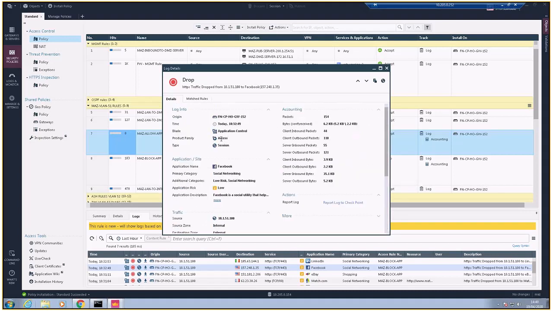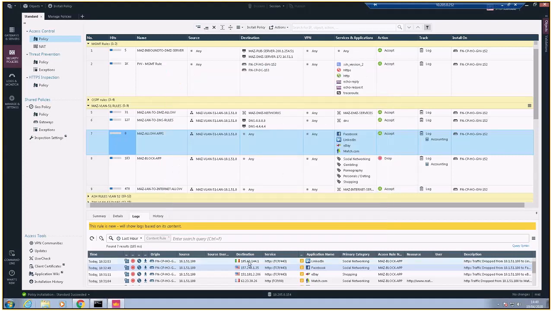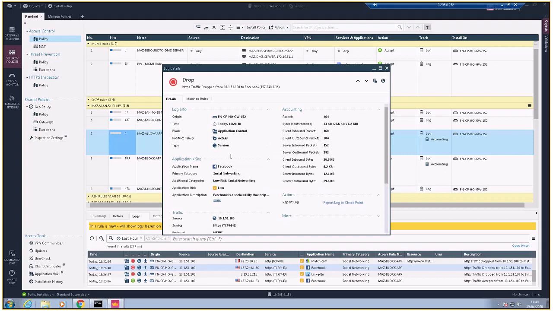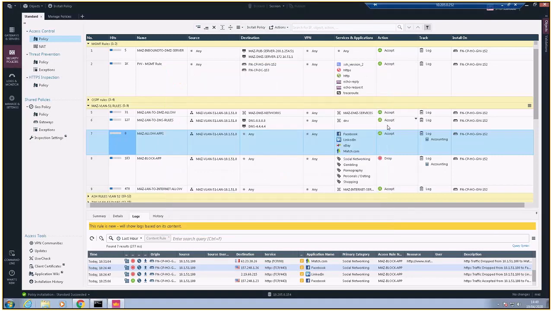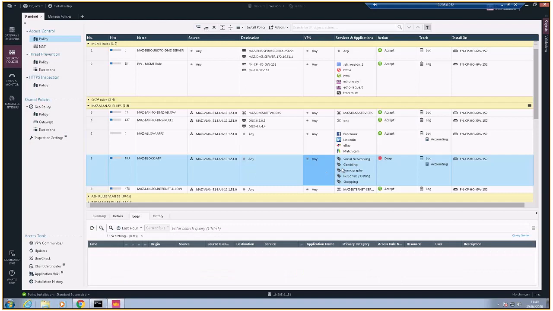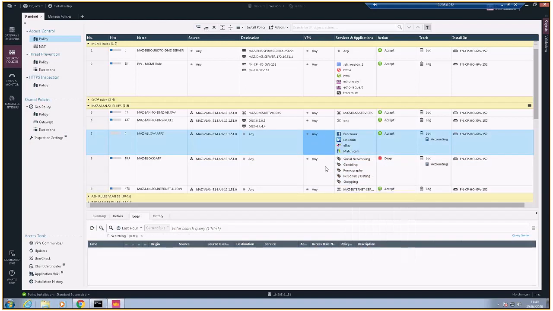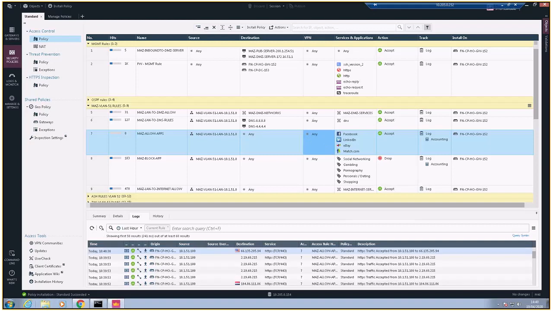Application control, access session, social networking. Similarly, maybe some other applications. Social networking, Facebook again. So this is how you can create an exception on top of whatever you have created. First you block some categories, and then you have allowed some of them as well.